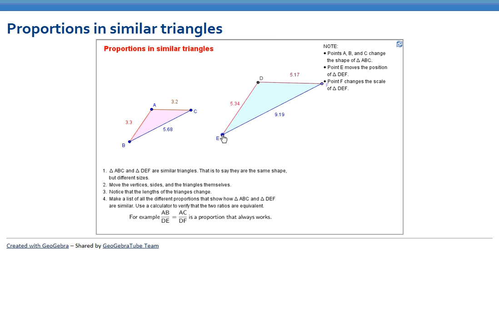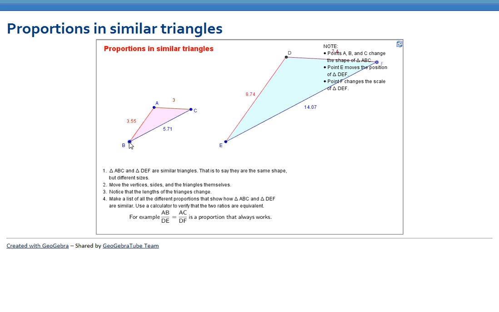But we can scale the triangle on the right by grabbing a hold of point F and shrinking it down. So if we shrink it down to about here, try to get that exactly right. But what we're going to be able to do then is get the two to be equivalent. We're going to get the two to be congruent triangles. So you can see, even though it's not perfectly exact, it's very close right now. And what we can do, we can go ahead and drag this one out and scale it.